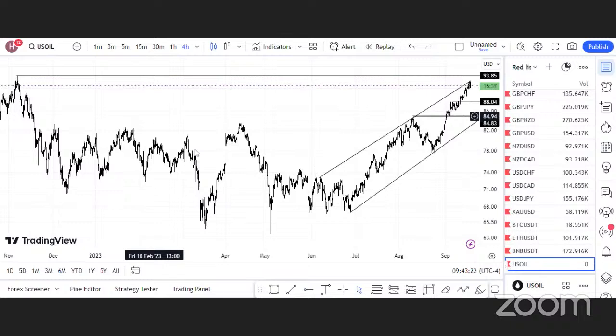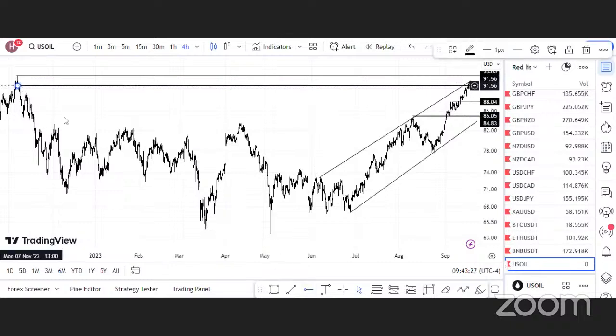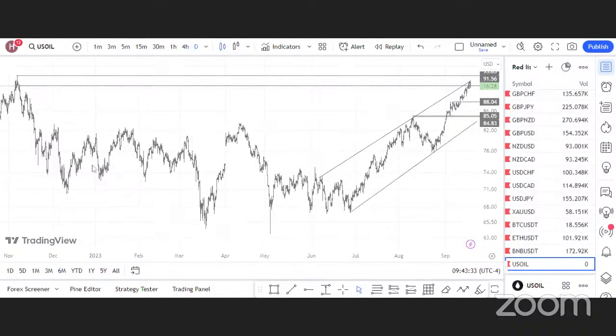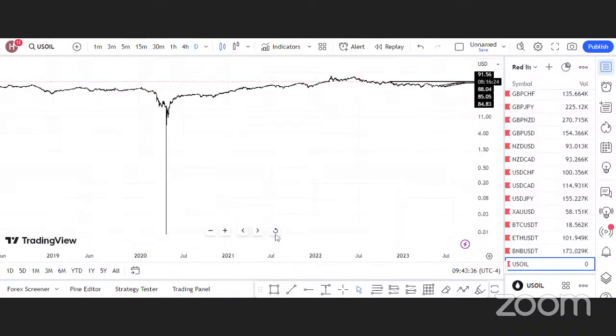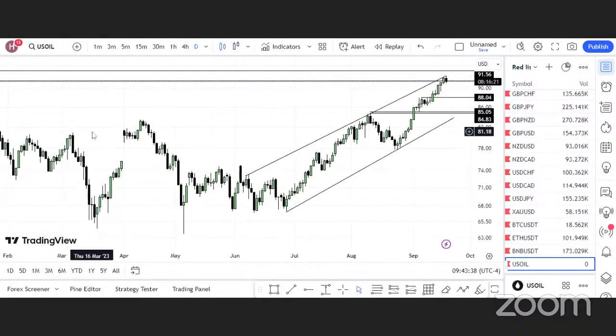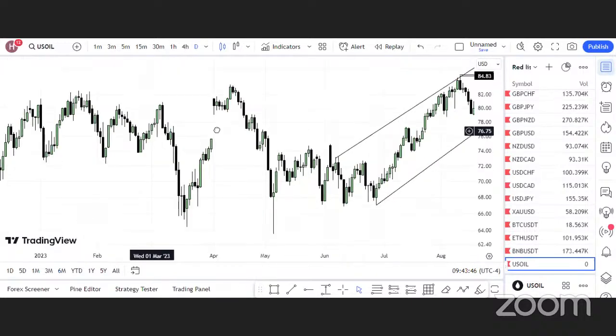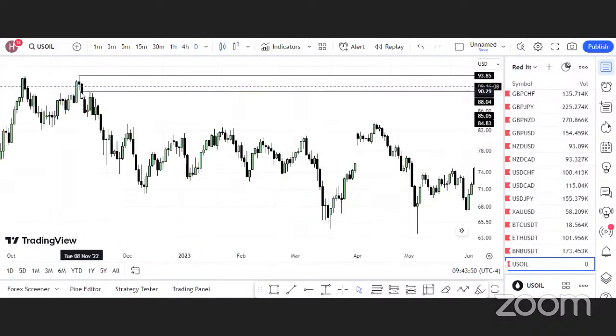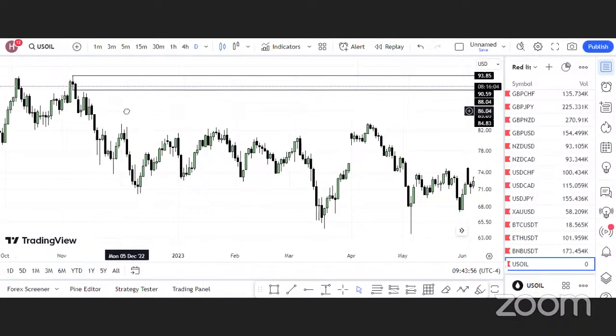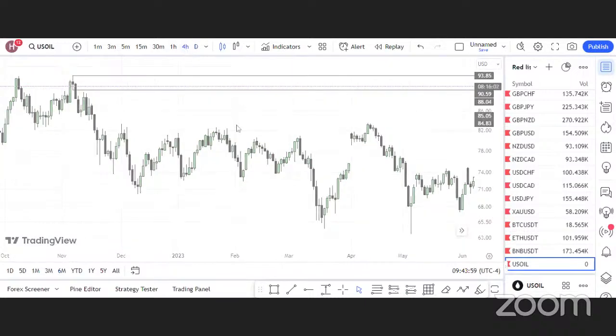You see, this is how I'm able to get my overall market direction. What I love to do is go to the daily time frame so that I can see that clearer. Okay, so now I'll be able to see what I wasn't able to see on the 4-hour time frame. That is my resistance zone. Now let's go back to the 4-hour time frame.